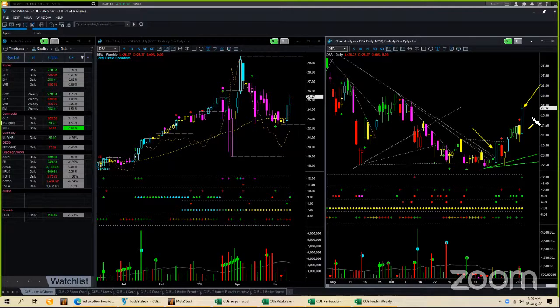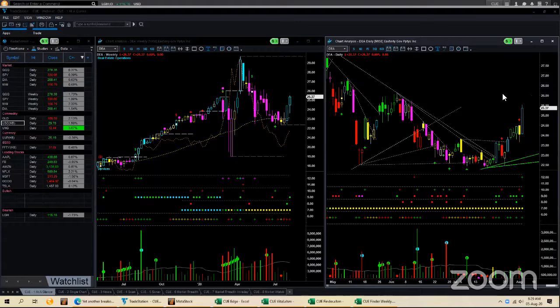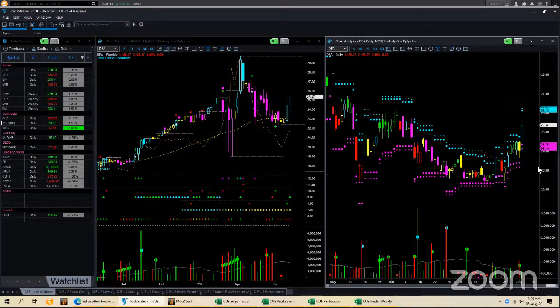Here I booked partial profit. The stock is looking so strong. I didn't exit the full position. I am holding a partial position with a trailing stop. The trailing stop I decide using the Q protection signal. So I might have put it somewhere here now. Today, if it goes up, I may be able to lift the stop higher. It is looking very bullish.